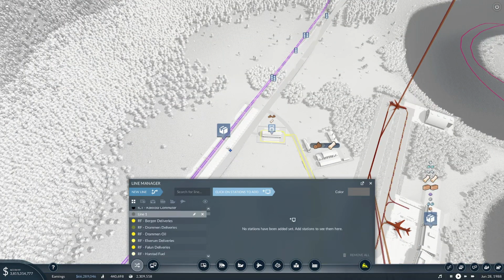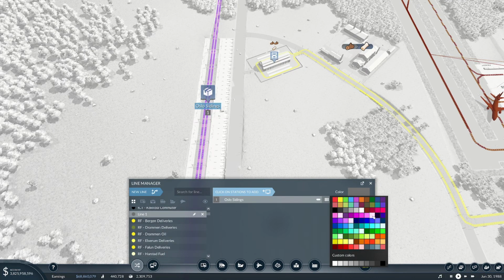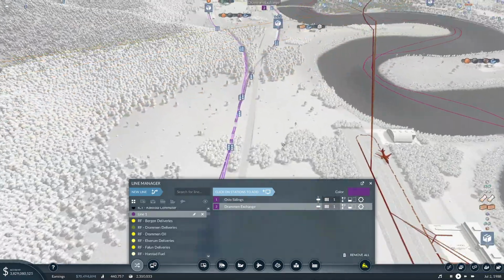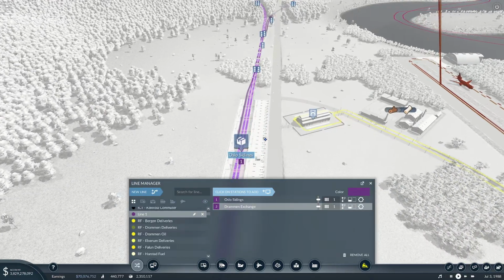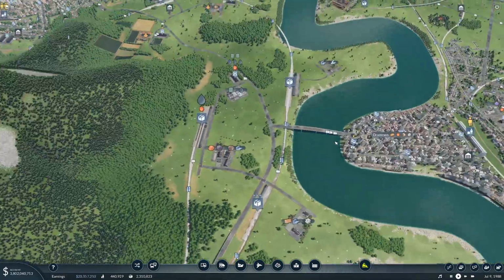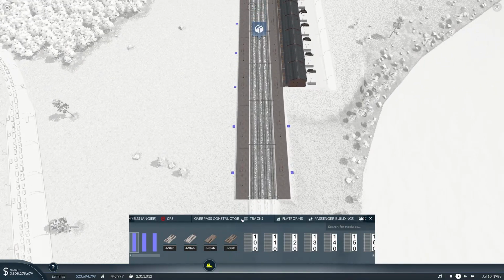And so we'll want to create a new line. One that starts here and ends here. We'll need to, yep, that's correct. This is going to be train freight. Drummond goods transfer. Okay. Now what we'll need is an actual separate terminal over here.